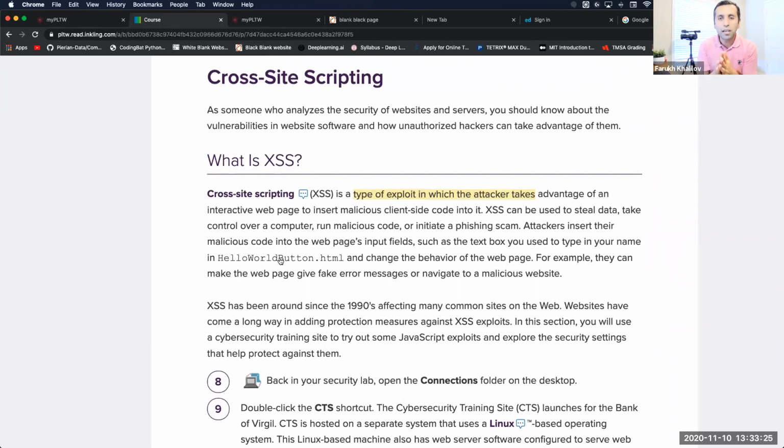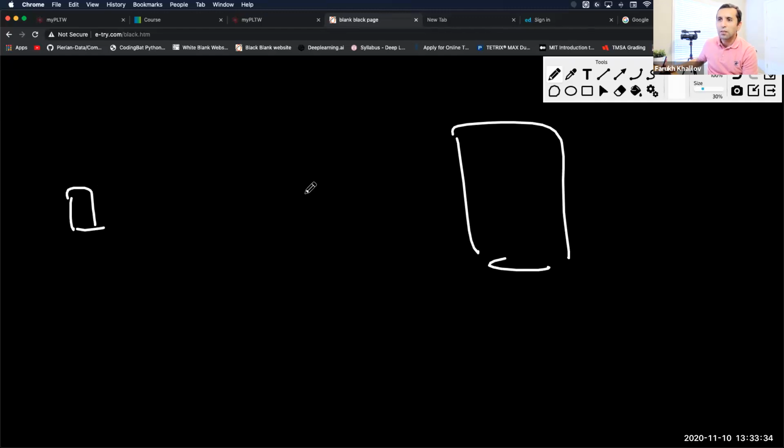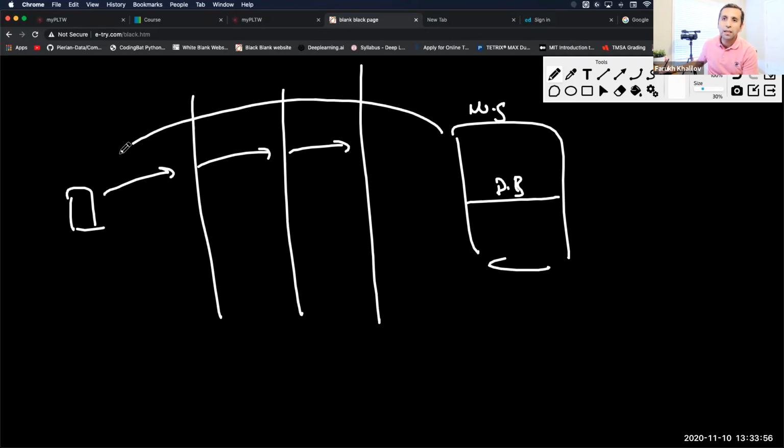Let me just summarize what is going on. From the client, I have a client, I have a web server. In between, I have different layers. It can be 1 or 2 or 3 layers. And also I have a couple of layers on my web server. So that is my web server, and that is my database. So we have a client. The client is requesting something from the website. It goes from layer to layer, and whenever the website is approved, it goes back to that client.